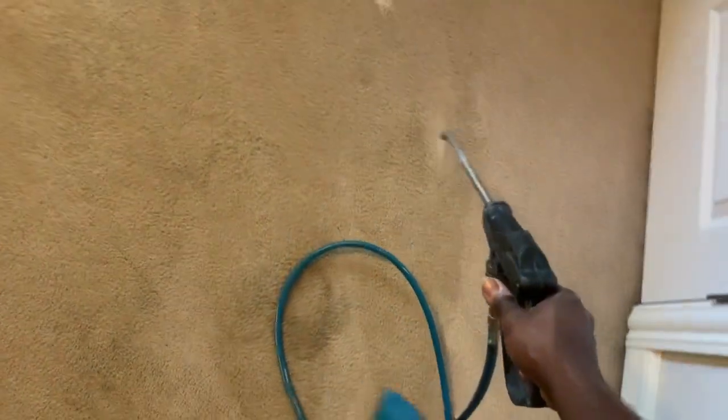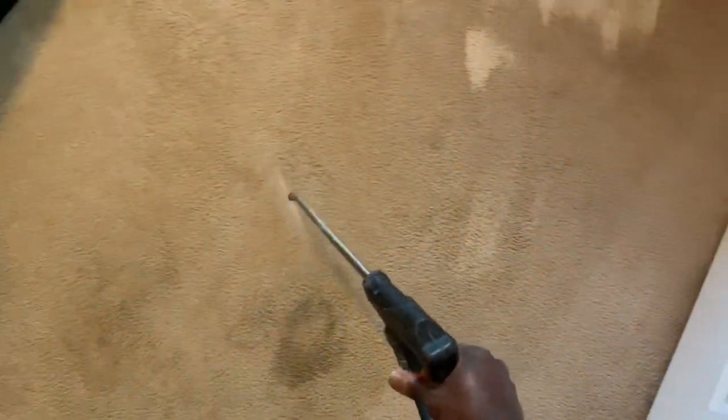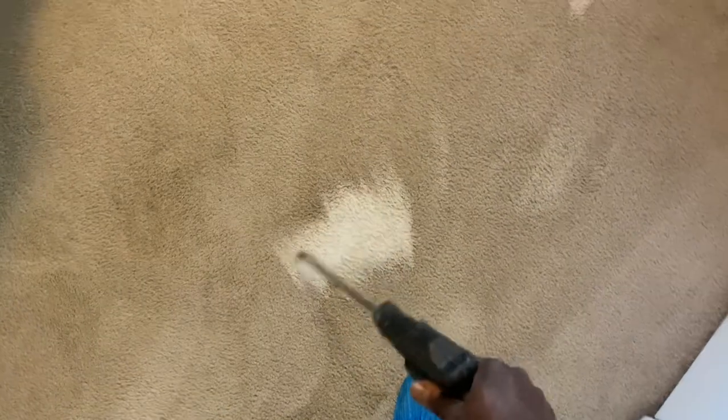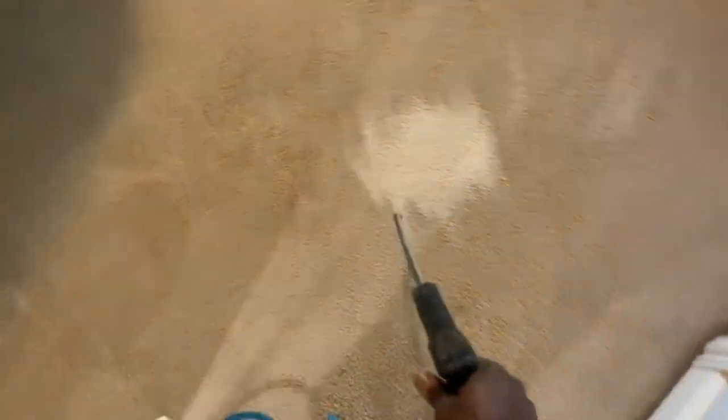As I stated earlier, when it comes to those urine stains, when you're doing urine treatment, you want to hit those heavy. You want to get those cleaning agents and enzymes down in there so they can kill the urine at the source.